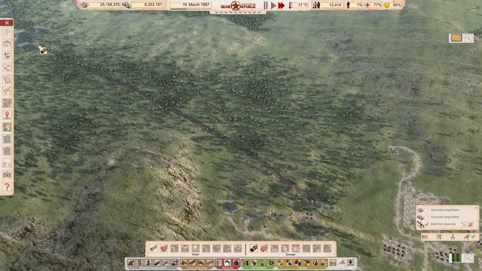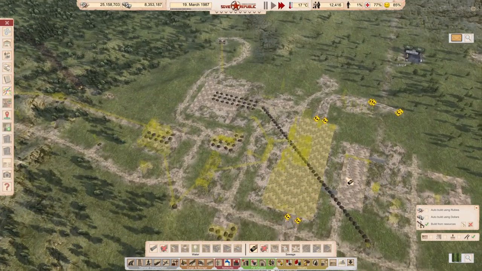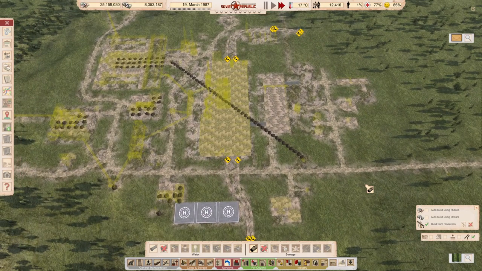We need electricity there. But for me to build electricity, I will need to wait for this. So it's now March 19, 1987. We are 3 years in this gameplay. Let me see a little bit how far we're in. We are 15 minutes in.